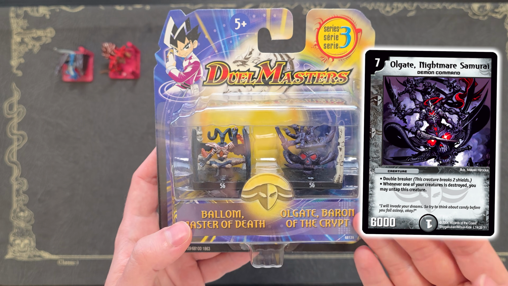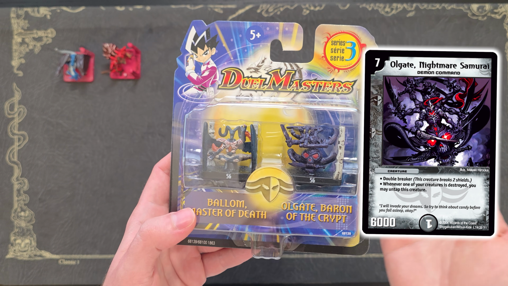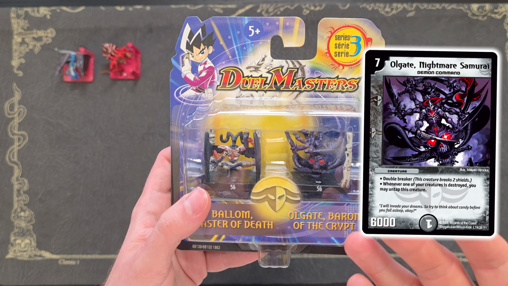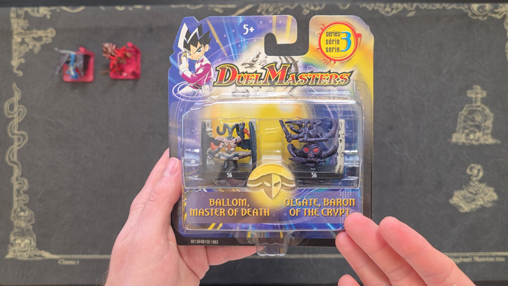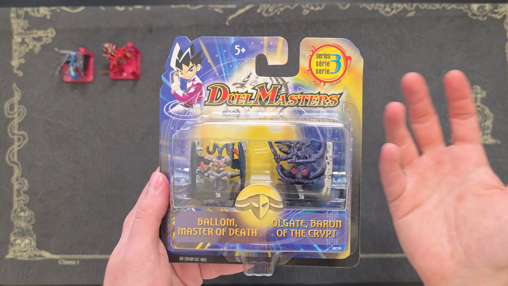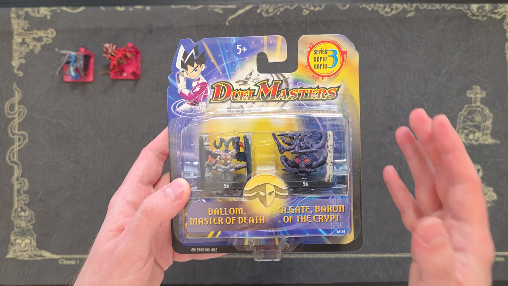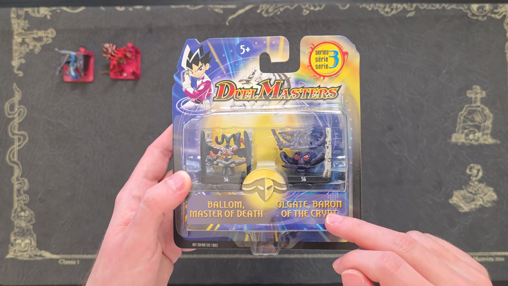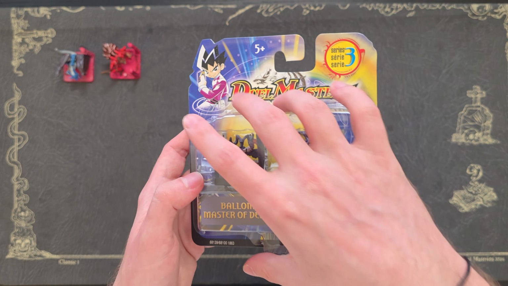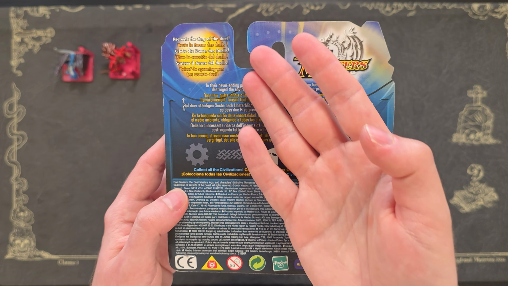And the interesting thing about Olgate is that in the English translation, like in the English game, as you can see on screen, he was named Olgate the Nightmare Samurai, but here we have Baron of the Crypt, which I believe is a word-for-word translation of the original Japanese name, so very interesting. We've seen on some of these figurines before that they didn't have the actual name of the card that got released in English.